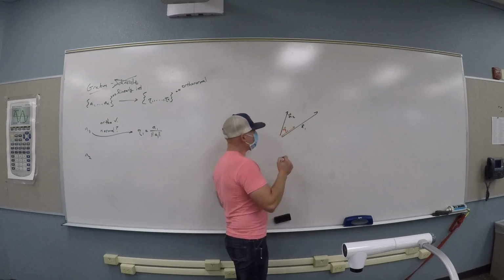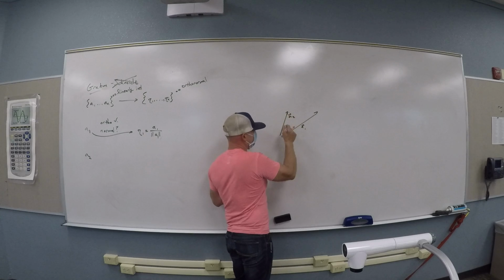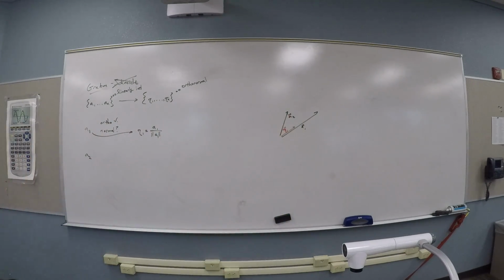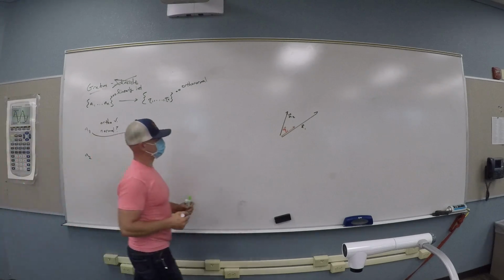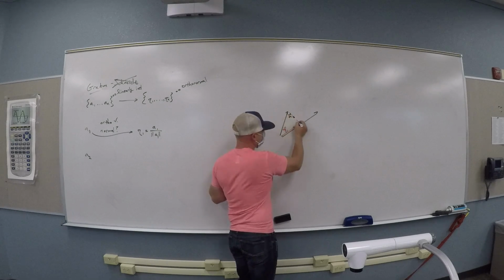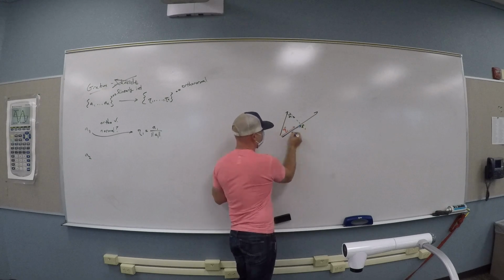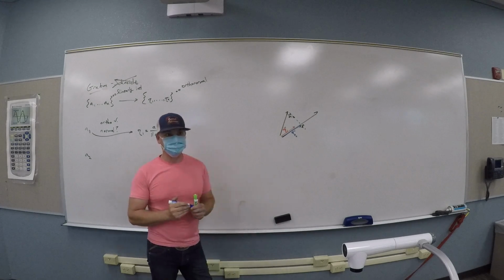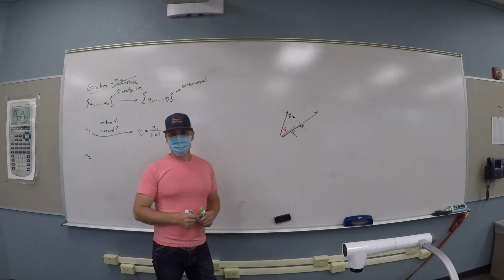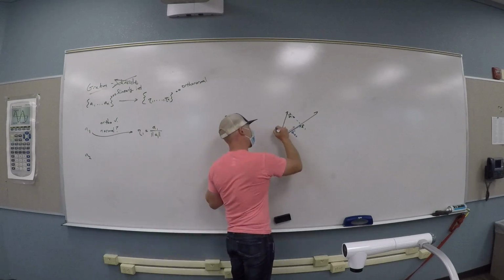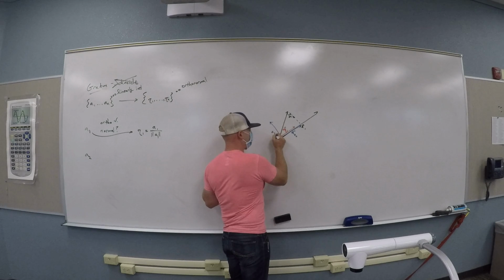So I need the perpendicular component, right? What I'm going to do is project this thing in, which I suppose I need yet another color for. So we're going to project in, right? I'm going to get this blue vector here. That's going to be a2 parallel, and I'm essentially going to discard that thing. You guys with me? That's going to give me this other vector here, a2 perpendicular.